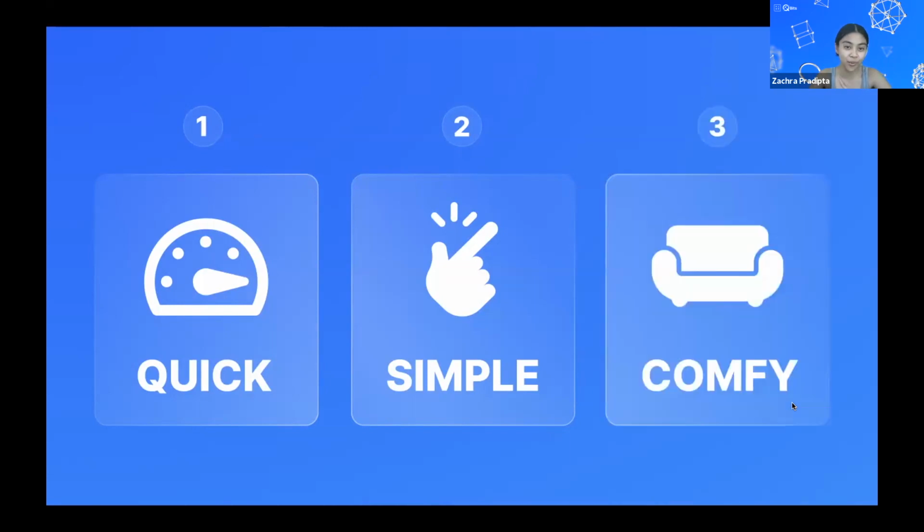And the third reason why lo-fi prototyping is beneficial is that it's comfy. Because it's genuine and natural and just simple, it's not as intimidating as hi-fi prototypes to users, especially if you're trying to do user tests with everyday users, people who are not really involved in the design process. So lo-fi prototyping is a really good way of getting genuine feedback from people by not intimidating them, and it's super quick and easy to do as well.